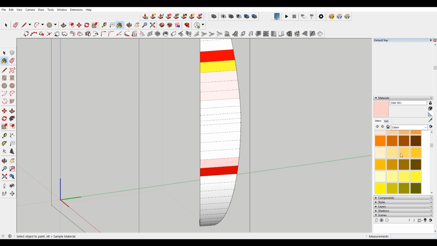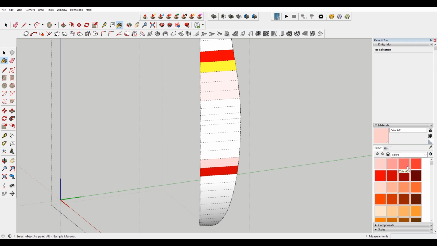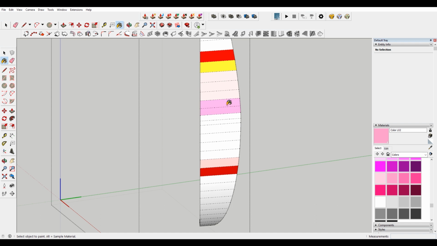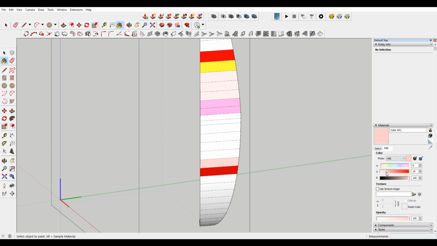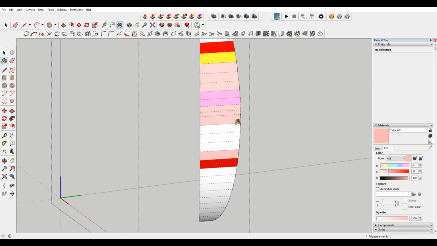Choose this guy. Go like a hotter pink. Something like this. Let's up the saturation on that guy. Something like that.